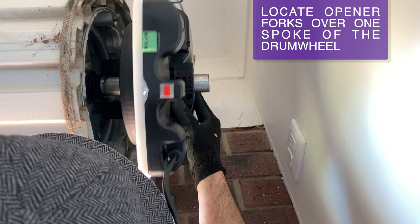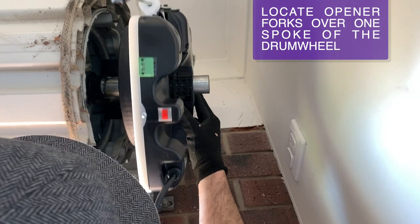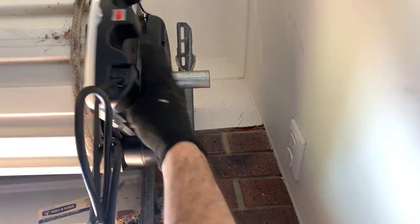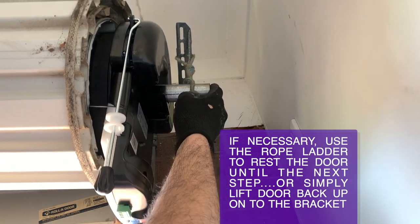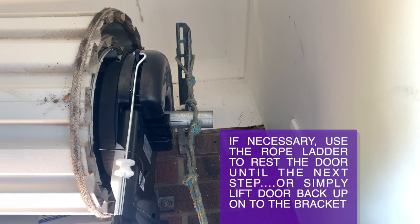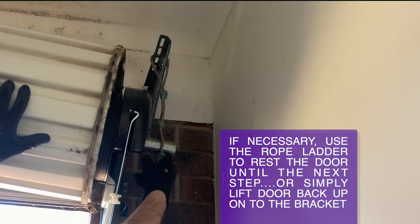Make sure to align the forks over each side of a spoke in the drum wheel. If necessary, rehang the axle onto the rope ladder, otherwise simply lift the door back up onto the bracket.